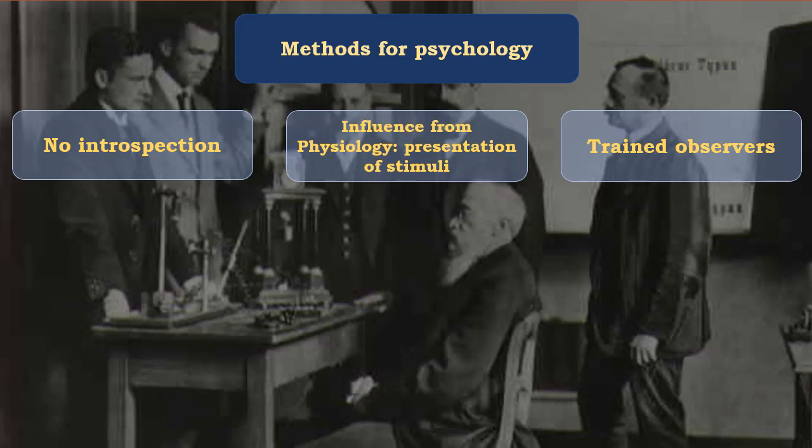So the studies that Wundt conducted were always objective. So it wasn't about reflecting or self-reflecting, observing your thoughts, your feelings, and reporting that. There was an influence from physiology in the sense that there was a presentation of a stimulus or stimuli. So the typical physiology experiments with, let's say, a frog that receives an electric shock, and you observe the behavior. In humans, it would be to touch the knee with a hammer and observe the reflex of the knee.